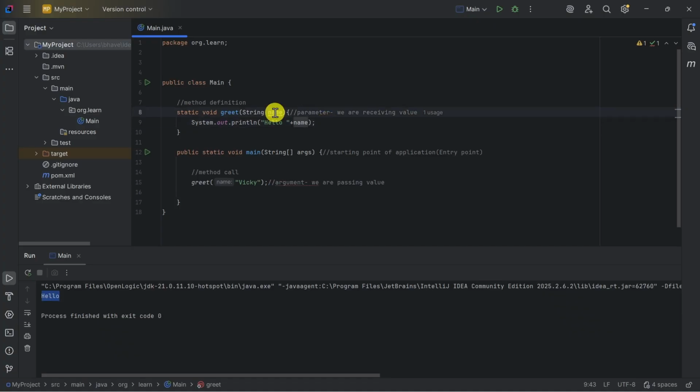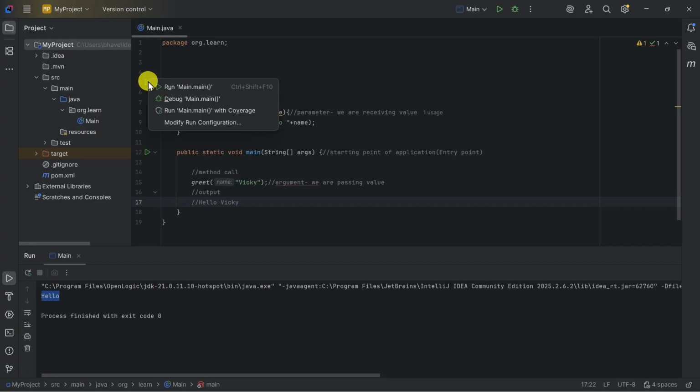So I'm using this parameter inside the curly braces in the method body. So what will be the output in the method call? The output will be hello wiki. Let's verify.